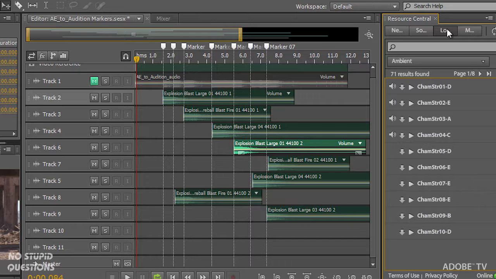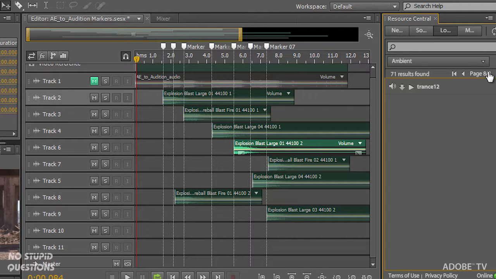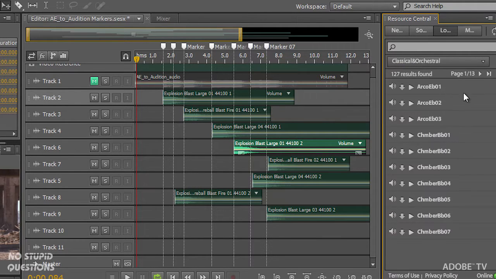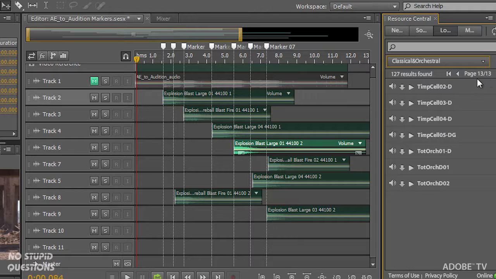Now I'm just going to jump into our loops and grab a couple of things inside here. And let's go to classical. And I want the one timpani cello 02.